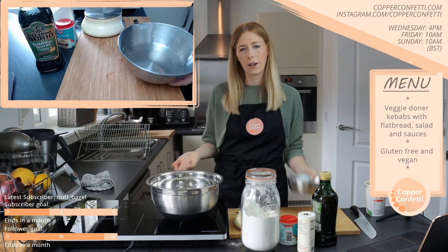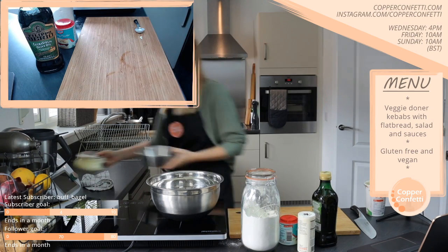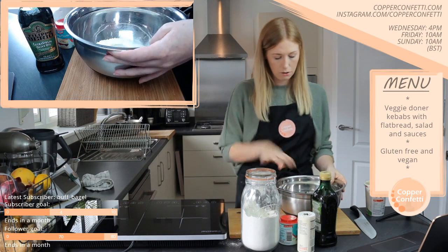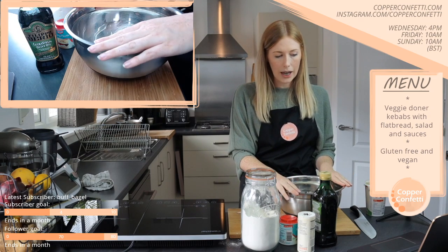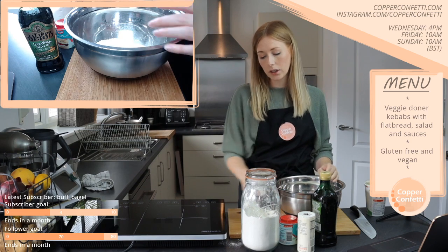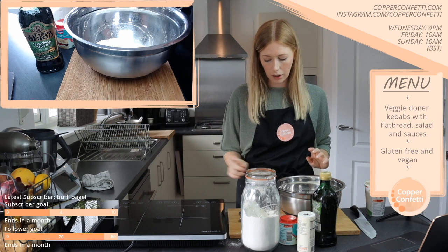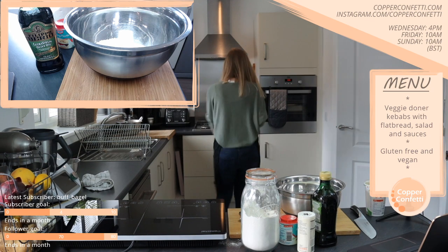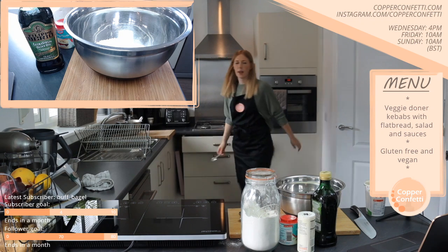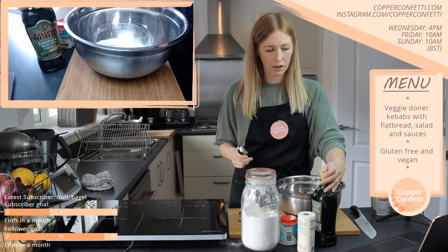I've completely lost my train of thought, so I don't know why I'm telling you that. Yes, if you wanted, you can pretty much make the base recipe of this and then add in different herbs, different spices. You could add in cheese if you wanted. It's kind of up to you. So once you've got the base, just do what you like with it. Because it's for the kebab, I'm just going to do some herbs, because hopefully the mushrooms will be tasty enough that I won't need anything other than that.